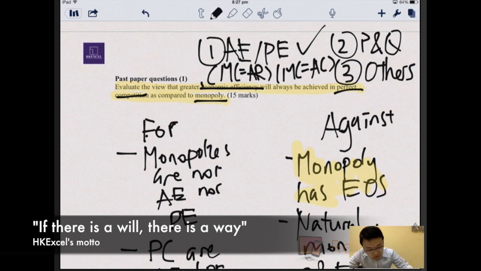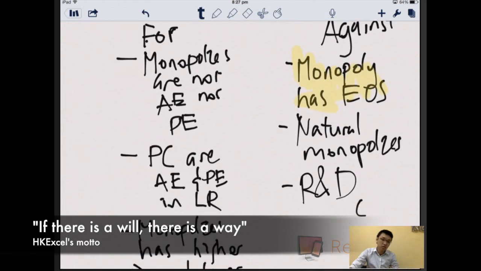So now, after we talked about those 2 points, we have also covered price and quantity. So we're done with the first 2. Now let's look at other points. What other points are here? I would recommend 2 for you to memorize about monopolies. The monopolies have 2 advantages. The first is called natural monopoly. So what does natural monopoly mean?